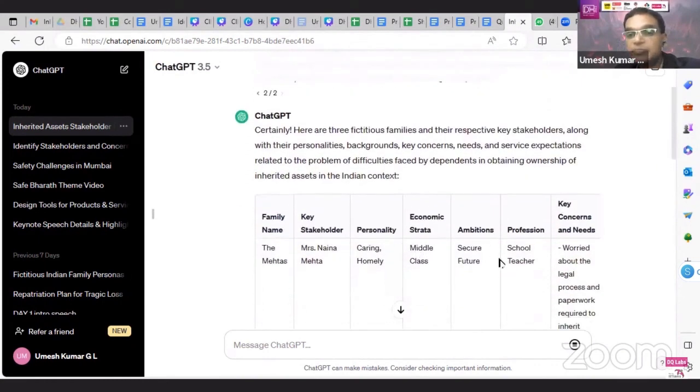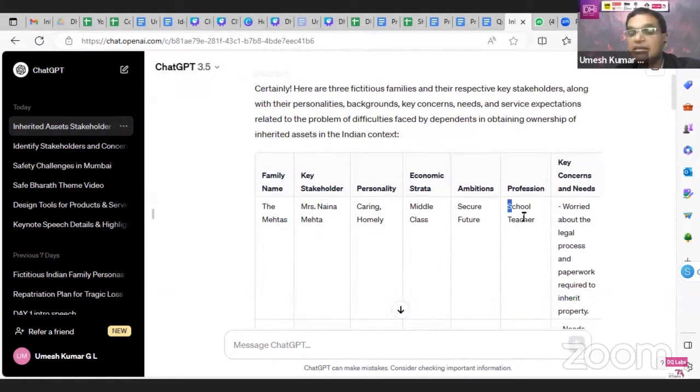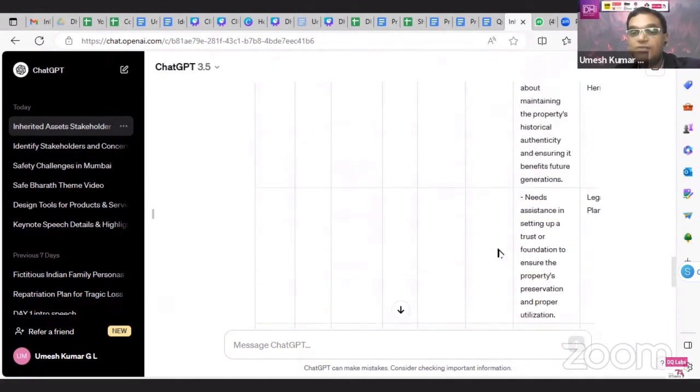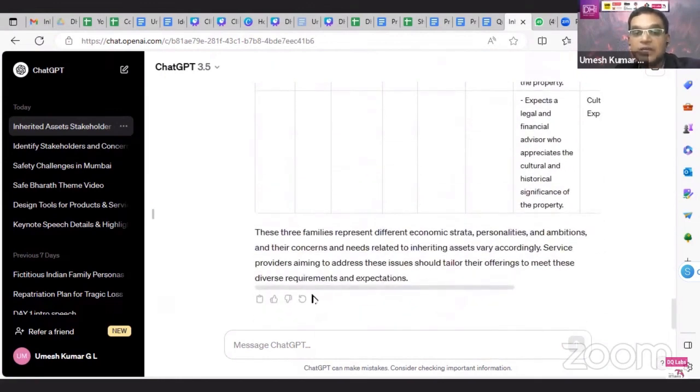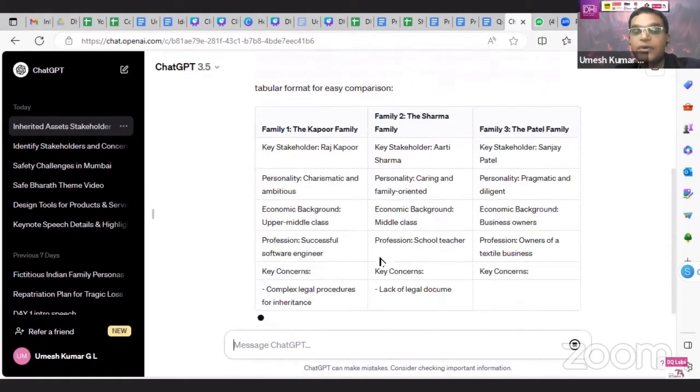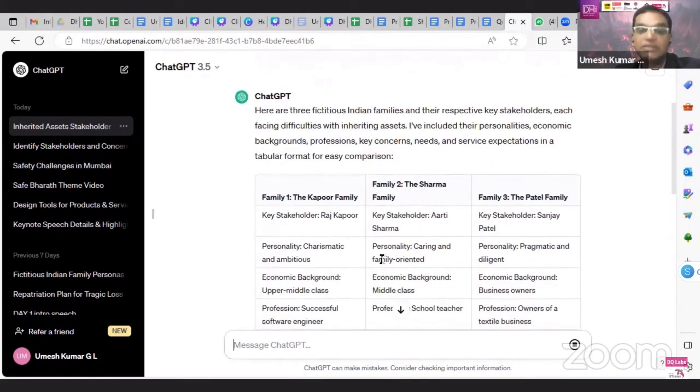Okay, so this time it has given us a different kind of layout. Because it is adding a school teacher, for example, it has in fact changed the family group as well. Now, let us say you don't like this kind of format. What you can do is regenerate, and once you regenerate, it will give you a different option.